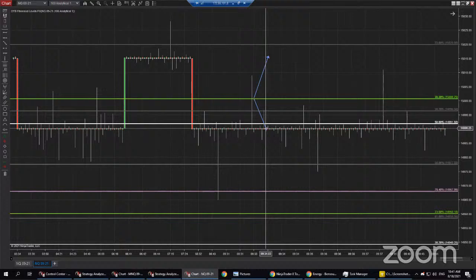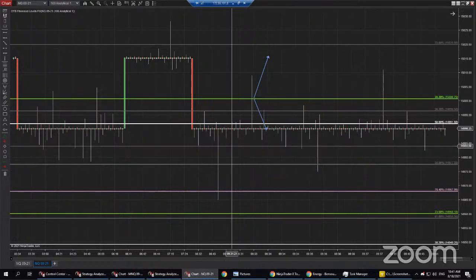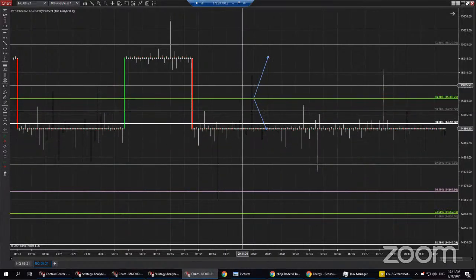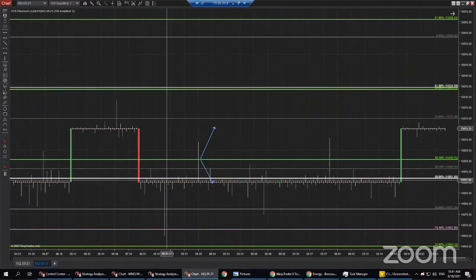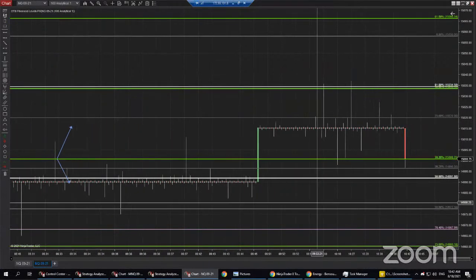Those are not as big risk reward, but that's when the price is running a wick, running a baseline.